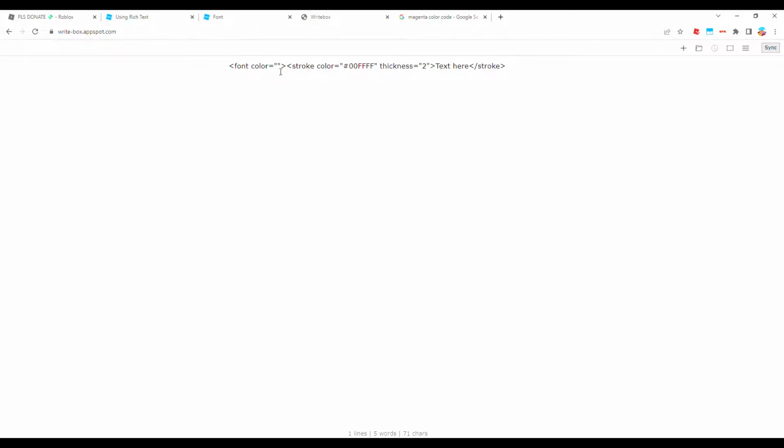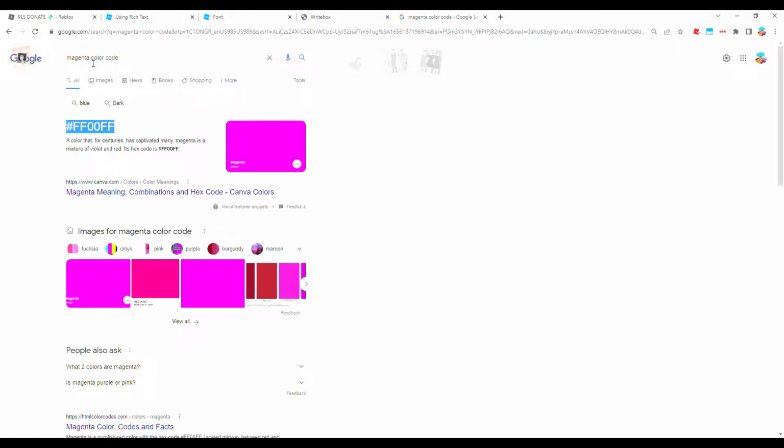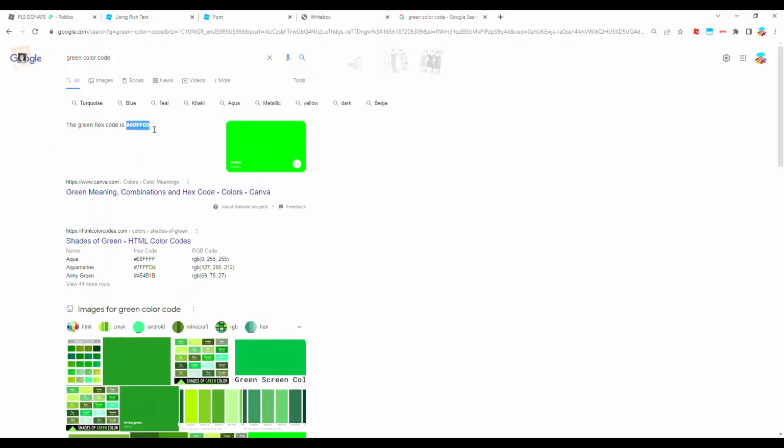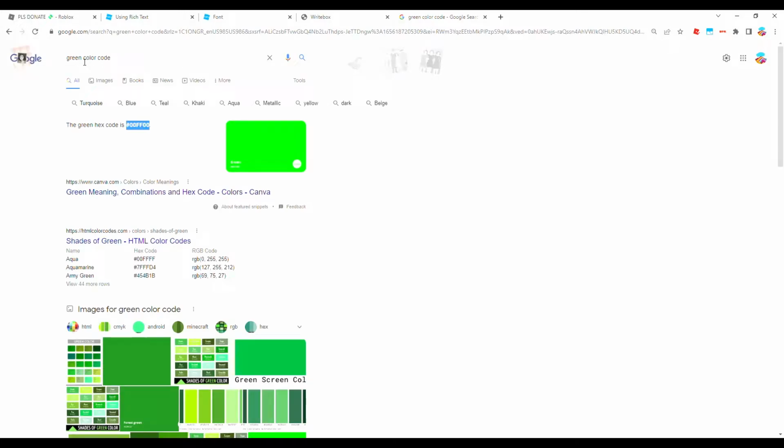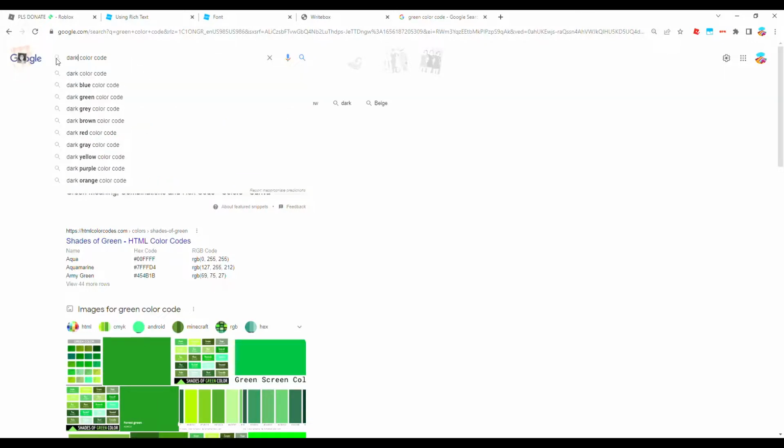So the font color, and then we'll put a color there. So let's just do green. We'll make the text green. So we'll copy this color code here and put that here. So the text is going to be green, and we want the stroke to be, let's put dark green, because I'm pretty sure that's light green, what we just copied.